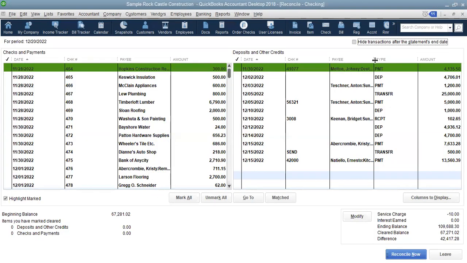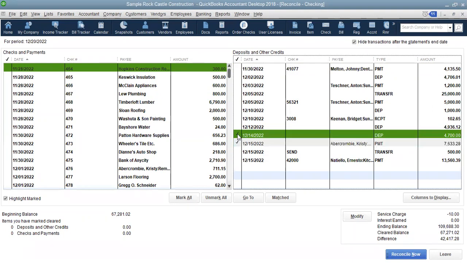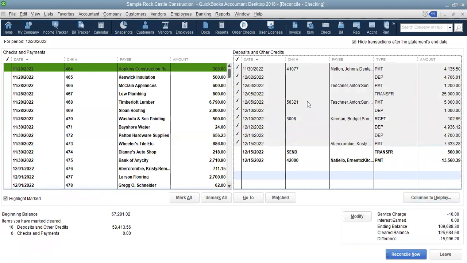Now it's a little bit more work, but again, I love this magic button. So hide transactions after statement end date. Didn't help me much because all of these are almost in December. So now we really need to compare one by one and look at the bank statements and deposits. So 4135 until 7633. Okay, this is the last one. So I can work up, and I just did matching. Total here, 58,413.56. So I'm agreeing and I match 58,413.56. Okay, that's agreeing with all the deposits. So you're noticing my check marks.